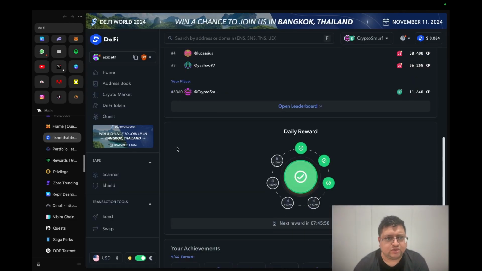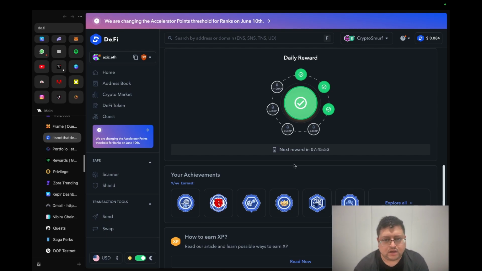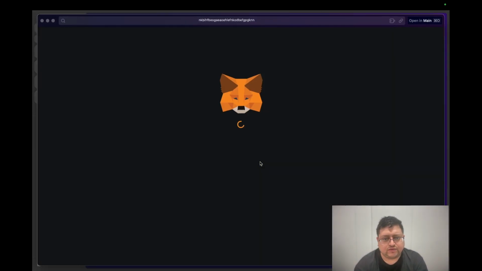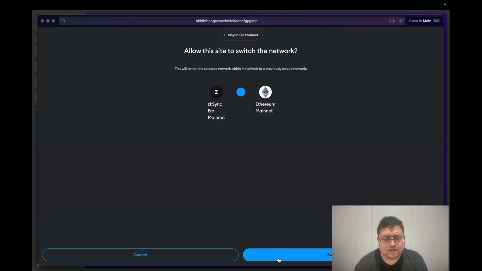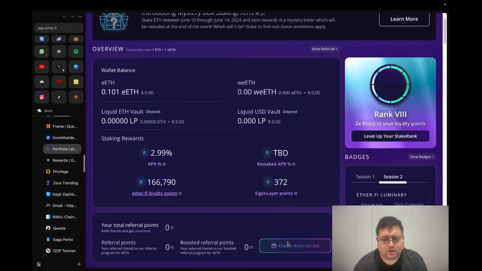So first one, you have a DeFi. I just do a daily check-in. They've already done the airdrop. I probably won't get anything in return for it, but I just do it because it takes literally 2 seconds. Same thing with EtherFi. I already got the airdrop. I don't think I'm going to get another one, even though I think they're going to do another one, but yeah, they have a daily login. So daily check-in. So I do that.